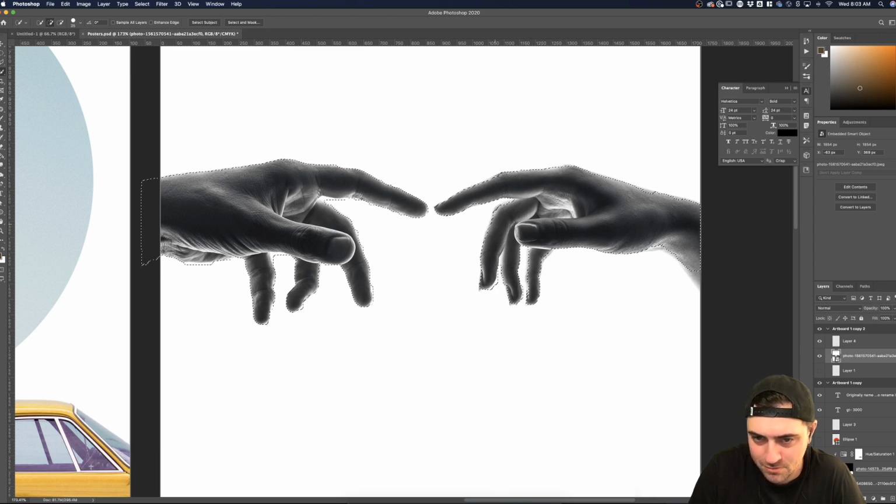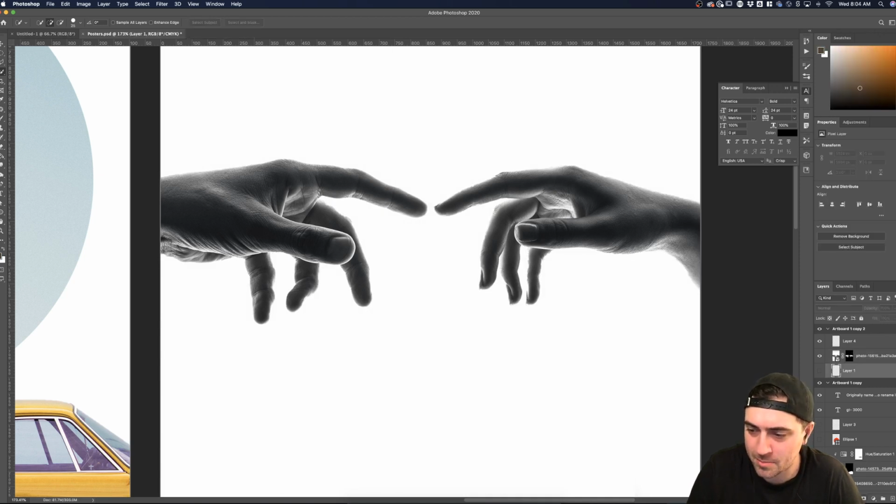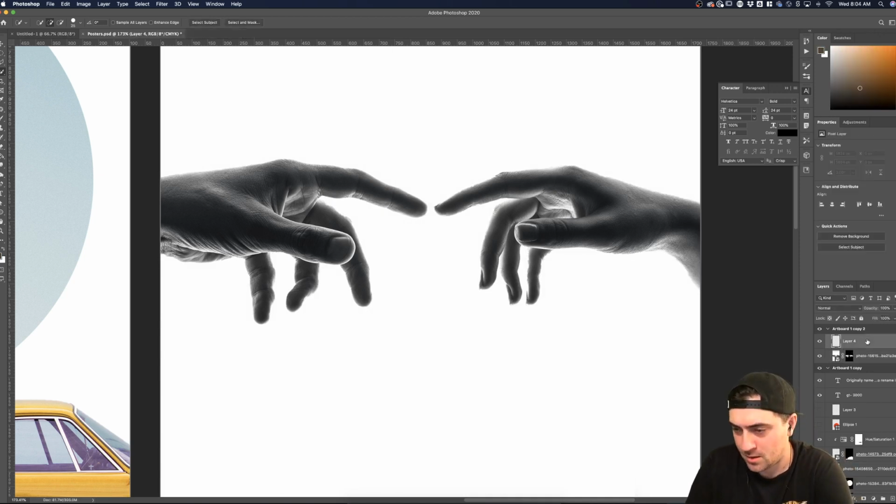You can do this a bunch of different ways. This is just what I'm doing right now. I'm just going to kind of brush it around the hands. And that should help. Cool, it's pretty close. All right, and now I'm gonna mask it. And now I'm gonna throw in on the background, solid color.